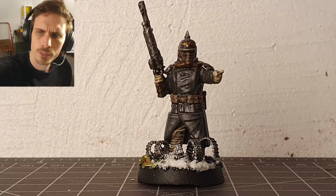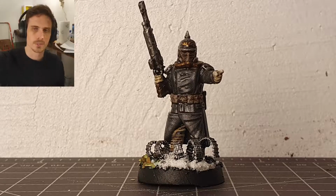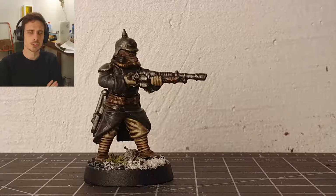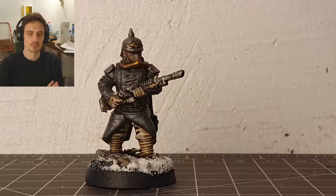Plate mail? No, gunmetal. And those parts were highlighted with shining silver. The weapon bronze parts were highlighted with greedy gold. And that was basically it. Model done, really. Nothing else to that.